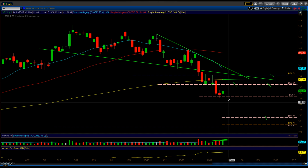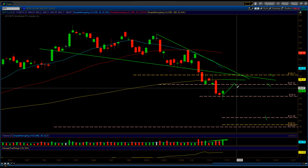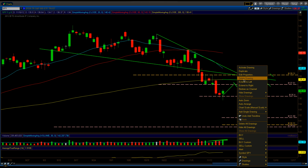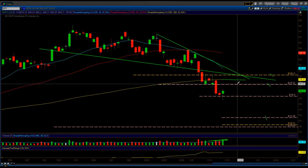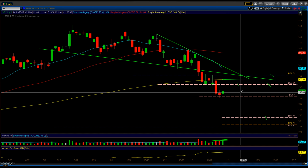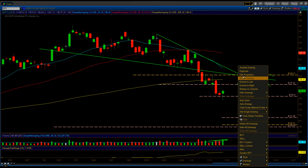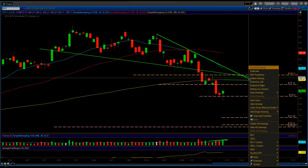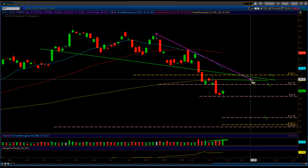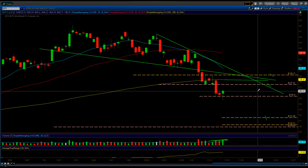In any case, I do see some resistance here at 137.51, whether that be an intraday or a daily. It would still be a short trade, right? And because we're in a downtrend, even if I'm wrong, say I take the trade at 137.51, hopefully the trend will be in my favor, meaning if we get into this 200 moving average, right? And then now you see this downsloping trend line here. This is kind of a steep trend line, so I don't really trust it very much, but it is still nonetheless a trend line.